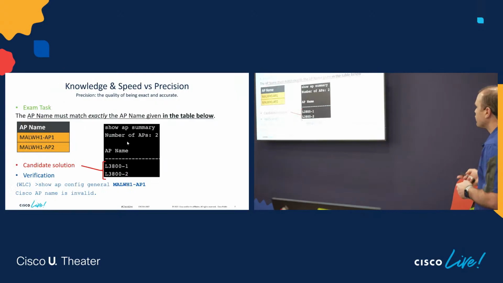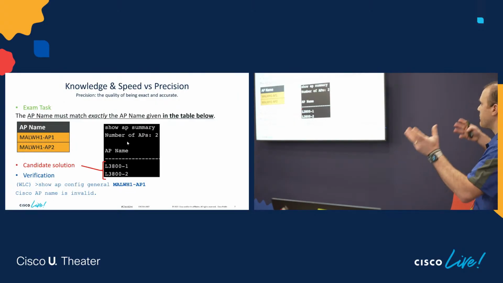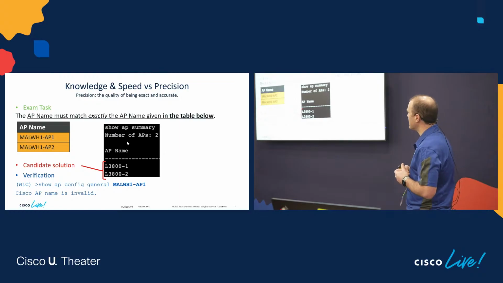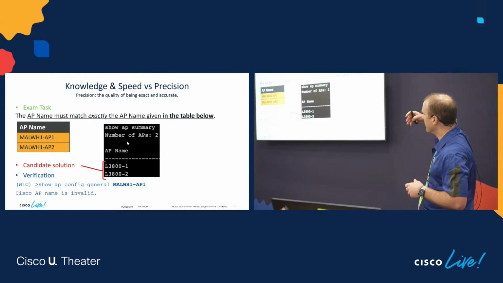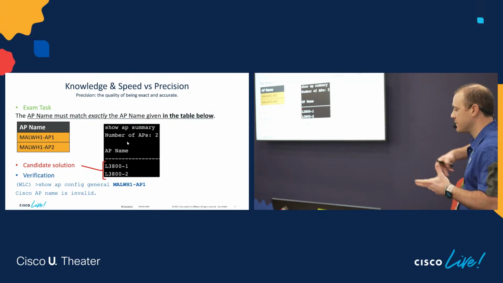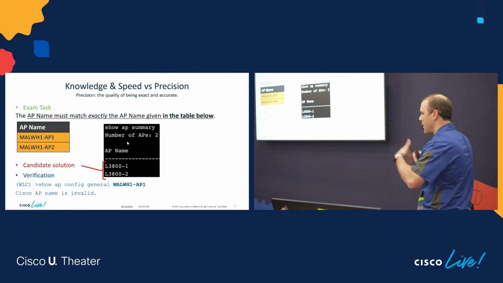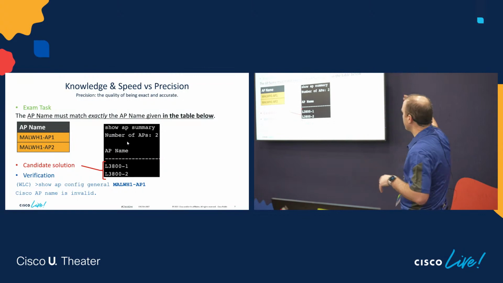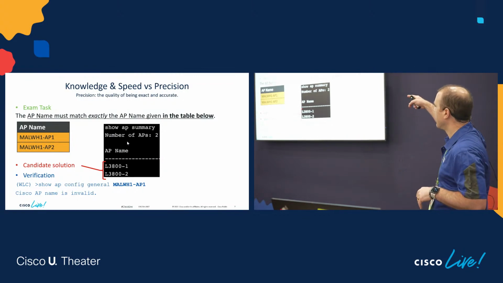Now, the next one is the same task, but as you can see here, the candidate for some reason decided to come up with their own naming convention. I've made this slide slightly bigger so you can read the task.